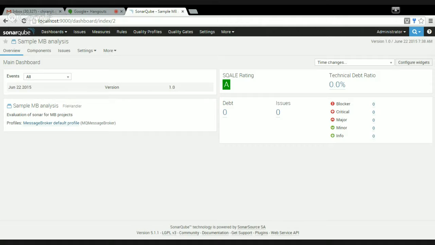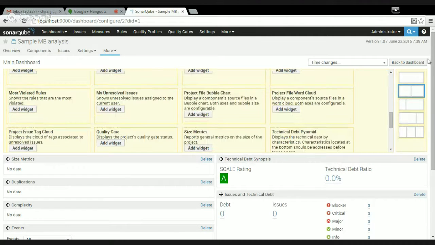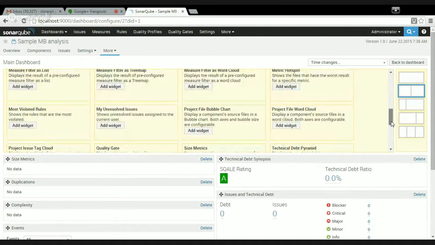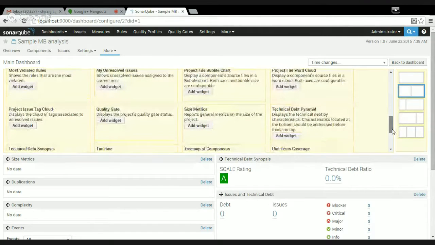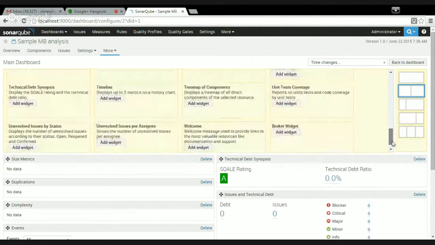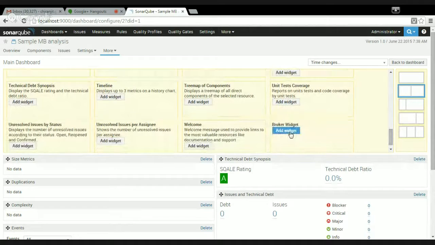Go up to configure widgets, top right as well. Then scroll down. We're looking for one that has Message Broker in the name. Broker widget? Yep, just add that.